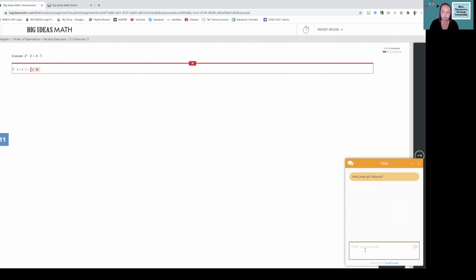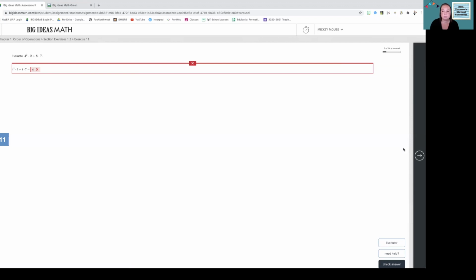Now, the live tutors are not available every day. They're only available Sunday nights through Thursday nights, starting at 1 p.m. until 9 p.m. So it's nice, it's during the time when most students are going to be working on their homework, so that's great news. But if you were to get on at a different time and try to access the live tutor, it wouldn't be there. You would get a little pop-up menu that would tell you when to check back with that live tutor. So again, it's Sunday nights through Thursday nights, 1 p.m. until 9 p.m.